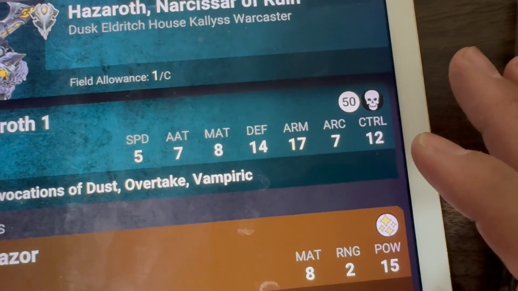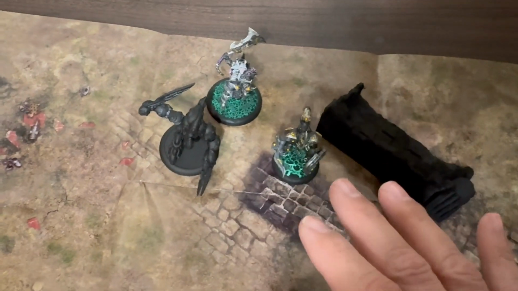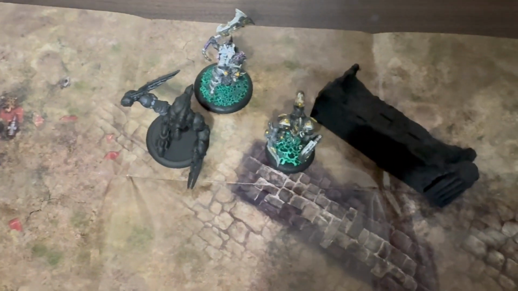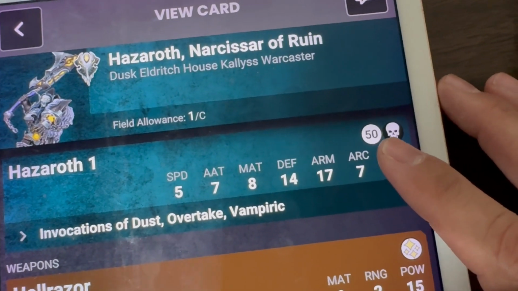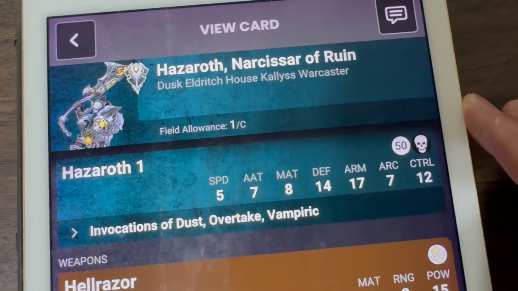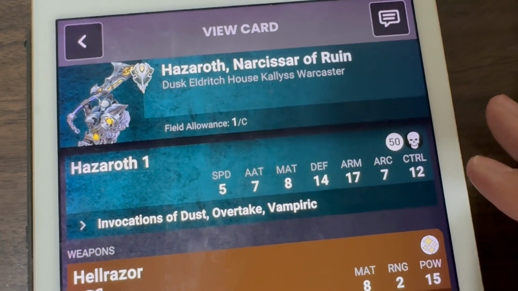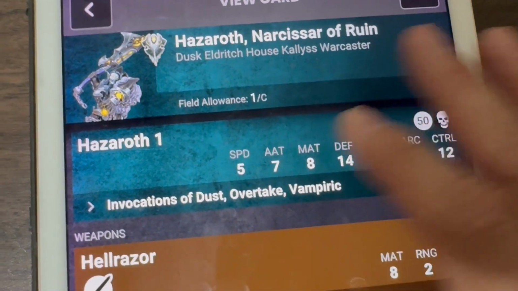And then you have your Control, which is 12. That is the area in which your warjacks have to stay within in order for them to power up or be distributed any type of focus to them. And then everything else is just the base size. And some of these also have the points that it costs in order to field them in your army, basically.